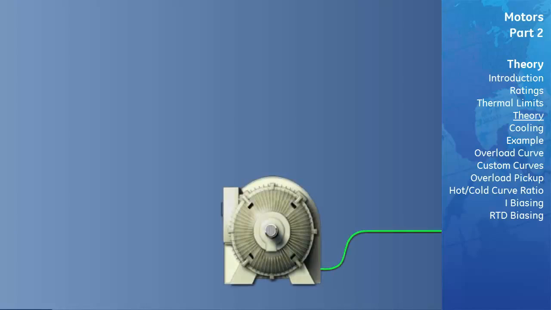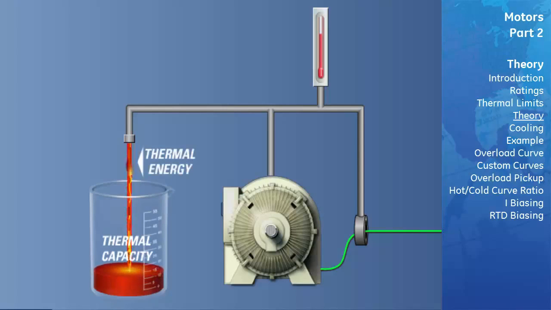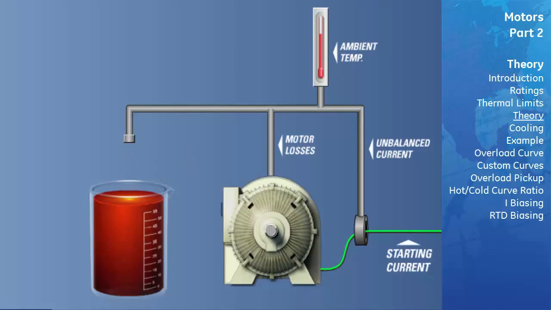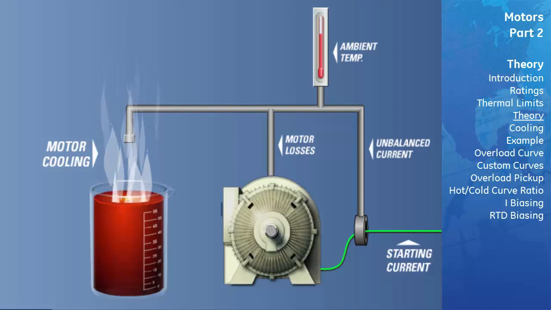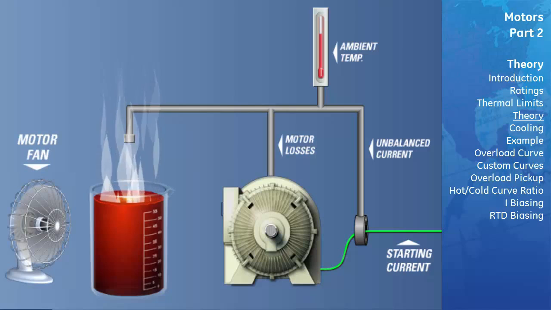We will use the following model to aid in understanding motor thermal modeling concepts. The motor's thermal capacity — the amount of heat energy the motor can hold — will be represented by a glass vessel. The lava-like fluid filling the vessel represents thermal energy absorbed by the motor. Sources of thermal energy filling the vessel include ambient temperature, motor losses due to current unbalances and I-squared T, and motor heating due to a start. Motor cooling is represented by vapor evaporating from the surface of the liquid, and a fan represents the additional cooling effect of the motor's cooling system, commonly a fan mounted on the motor shaft.